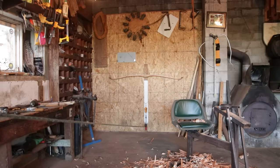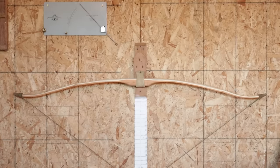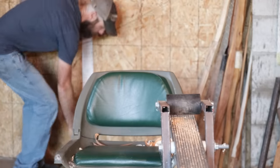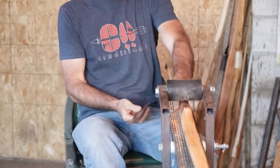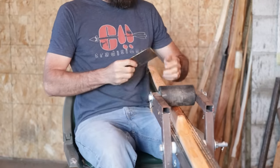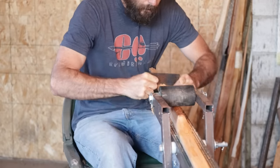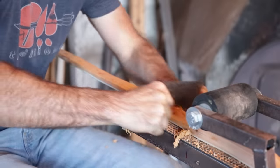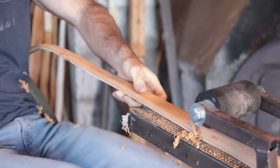Adding reflex can add a lot of weight to a bow, and so we're going to have to remove wood to bring the weight back down. Removing wood so that the bow bends evenly from side to side and on a nice smooth arc is the process of tillering, and this is the art of bow making.